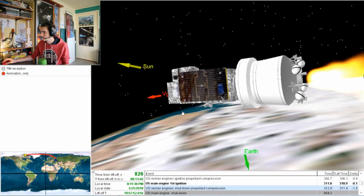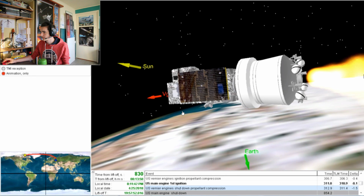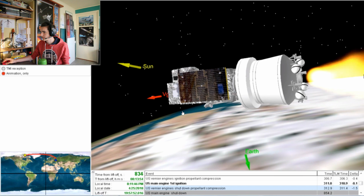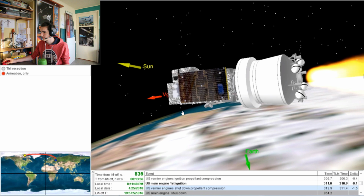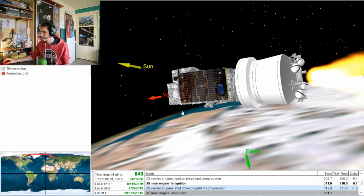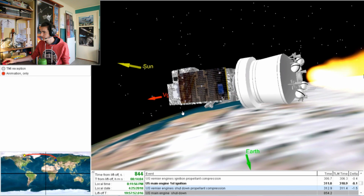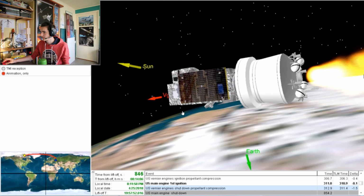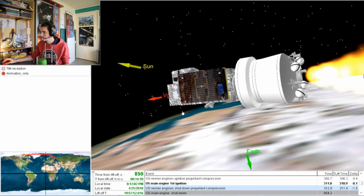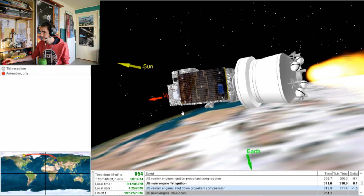Those are SRBs, you can throttle them, but sometimes they get too high of a thrust. So instead of turning it off, you can't, you will point it downwards, because that will lower your apoapsis, or your highest point, because it's still in front of you, and it will push out your periapsis, which is still in the earth. It will push it out a little more. So when they have extra thrust, mostly the Vega is programmed to do this.